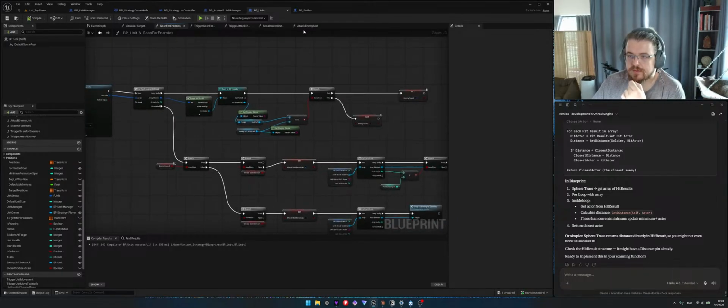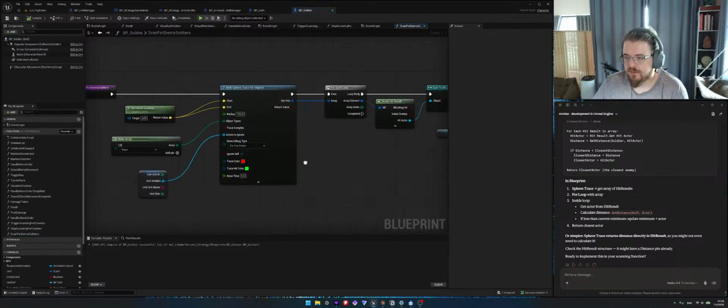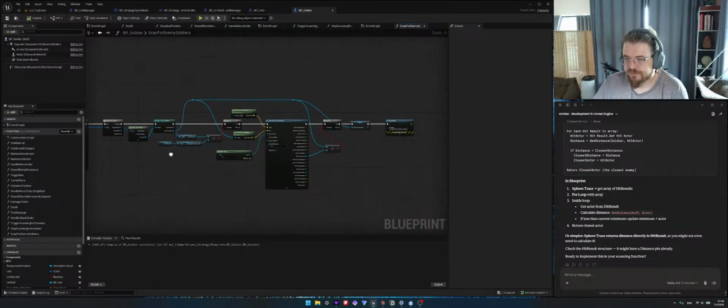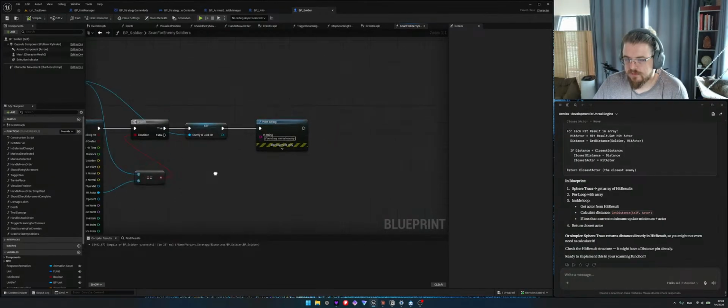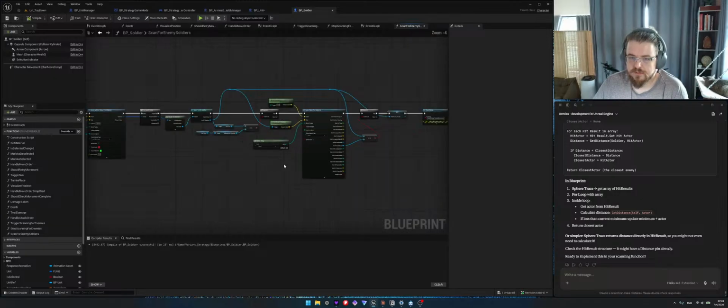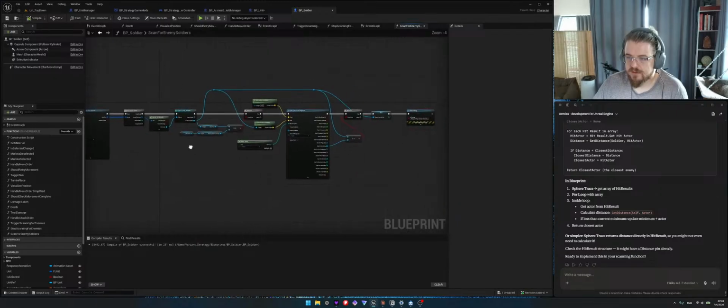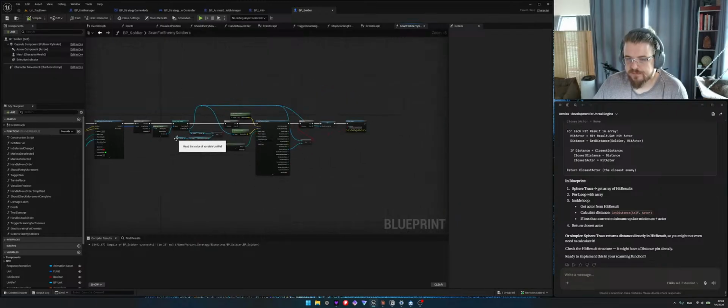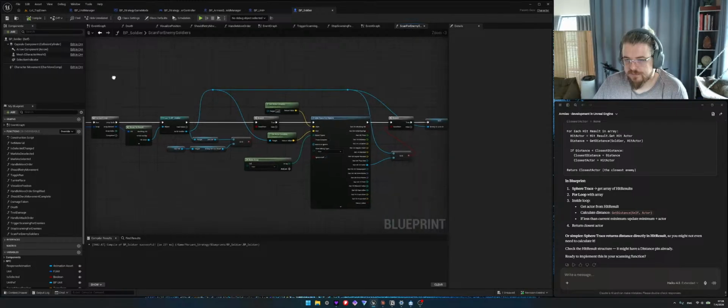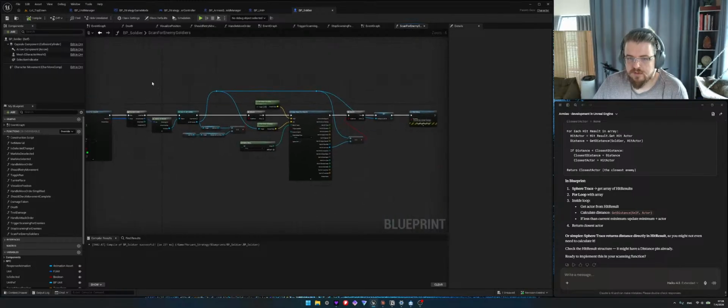Okay, so what I'm going to do is scanning for enemy soldiers. Okay, so this is not going to work. So we're going to have to do a multi-sphere trace for subjects. Yes. We're going to cast them all in a for each loop.